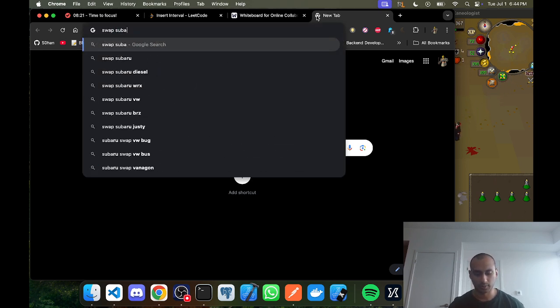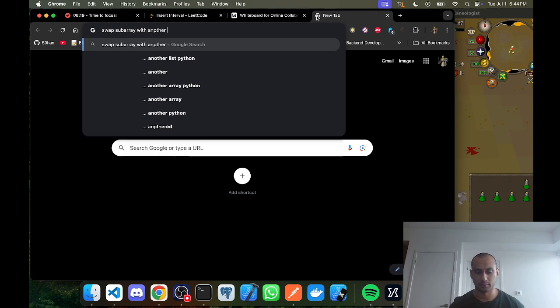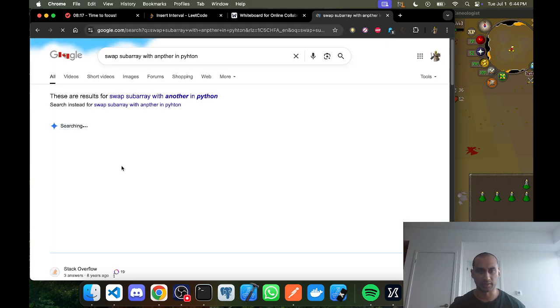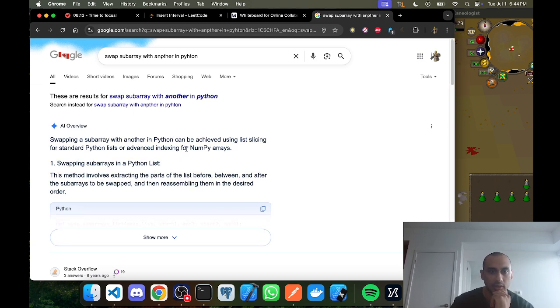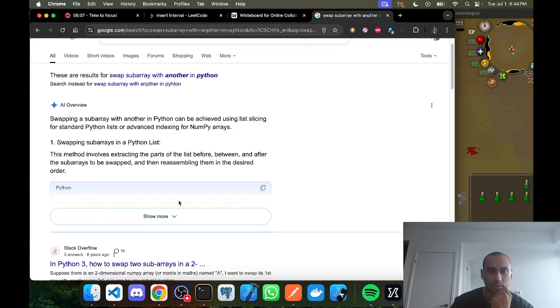Swap subarray in Python. Is that even doable? Let's see if it is. Swapping subarray could be achieved using list slicing. Okay.